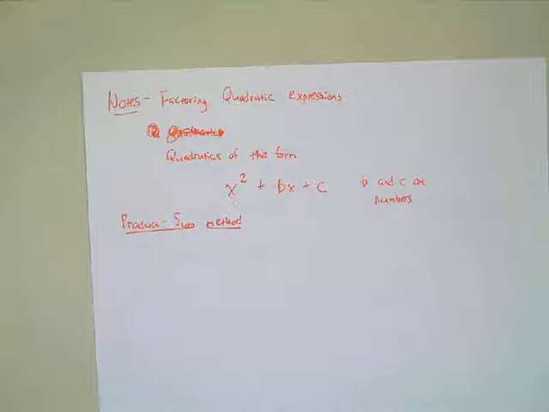Is that true in general? Does that work for letter B? If we add these two numbers together, do we get the middle term? What's 4 plus negative 2? It's 2. Right, Alex? So it does work. Letter C, negative 2 and negative 2. What's negative 2 plus negative 2? Negative 4. And look, there it is. The middle term is negative 4. And then what about letter D here? 7 plus negative 4. What's that? 3. And there it is.